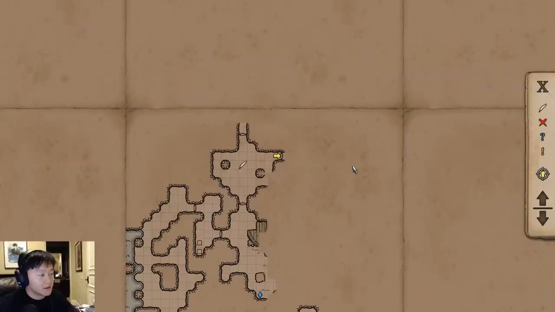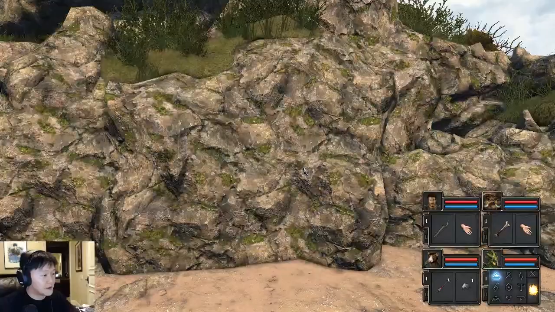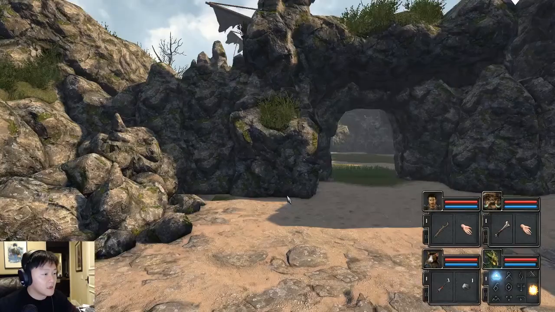There's a gold key here. Okay, let's put another gold key door. I feel like by the end of this, I'm going to have like 1,000 markers on my map. This rock, is this useful? Does this rock show me anything I need? No, it does not. Alright, so we did the full circle here. There's nothing here. Okay, nothing to do here.